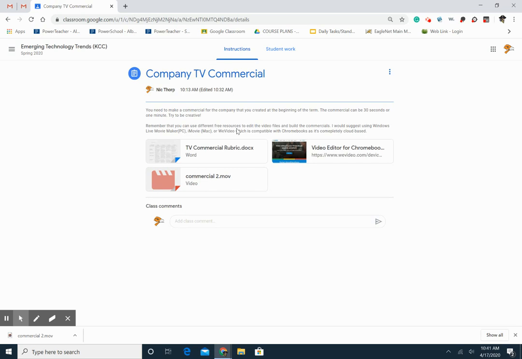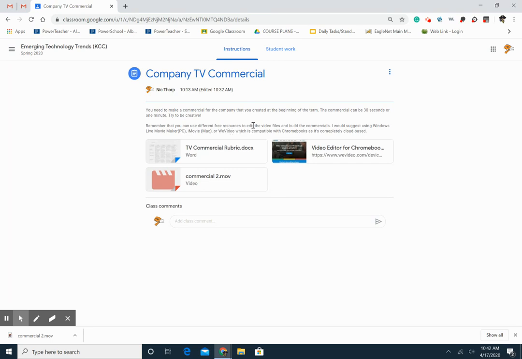And then as far as different programs that you can use to edit or piece the video together, you could add wording in certain spots. You could add an image of your logo, things like that. You could add your website, information about your website, social media, hours, any of those. You could create text and have it fade in, maybe at the end of your video to summarize some information about your company.